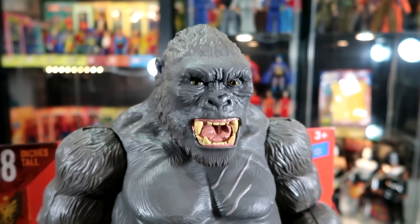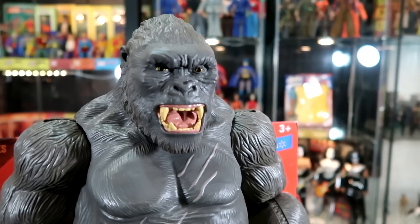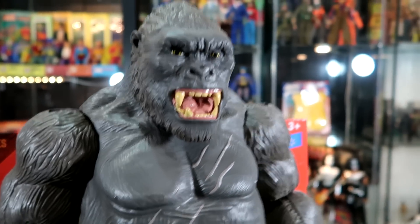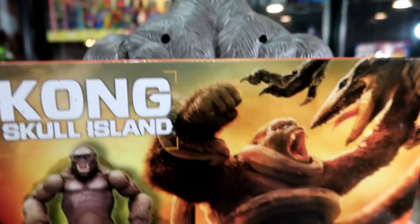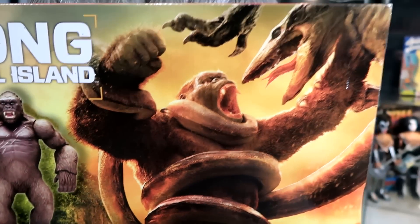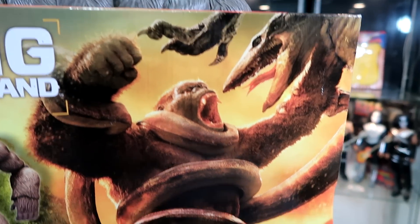For those of you — and a good buddy of mine, John Wilde, can tell you because he's done it — he's taken his old Godzilla toy from the 70s and put this guy right next to him. What an idea to have your old 70s Godzilla and this dude standing next to each other. Like he was telling me yesterday, he's been waiting to do that for many years. Here's the back of the box with some pretty cool artwork — the logo from the movie Kong Skull Island.